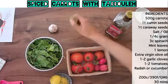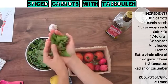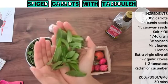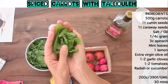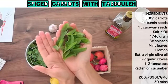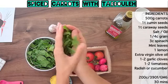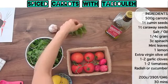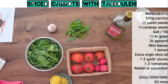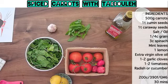Over here we've got our mint leaves — about a handful. I'm not going to use any more than this because this is black mint that the lovely Jeff grew for me, and it's very, very powerful — really, really strong. I know from experience that I don't want any more than this. Remember, this is a recipe that you can make and then adjust, so you can taste it and then adjust. Sarah asks if she can use frozen mint or dried mint — no, sorry, you can't. Dried mint is just going to be a bit twiggy. If you don't have fresh mint, you'll need some other sort of fresh herb as your best substitute.